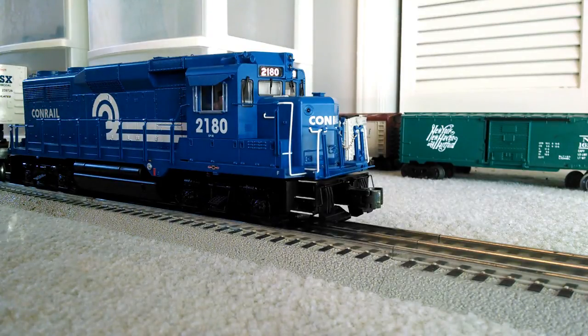A couple things I didn't point out during the review is, yes, it does have a smoke unit, and it does have sequence control if you hold down the AUX1 button. But I'm not a big fan of sequence control. I'd rather control the sounds myself.